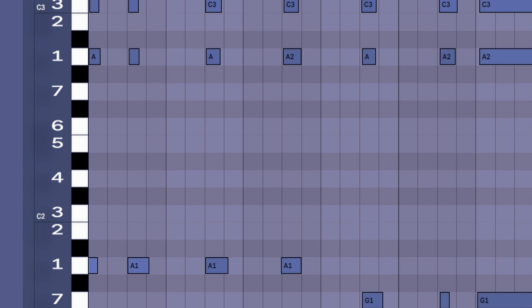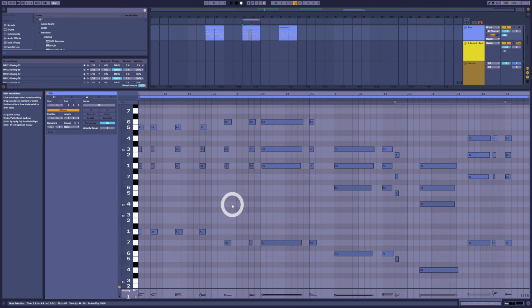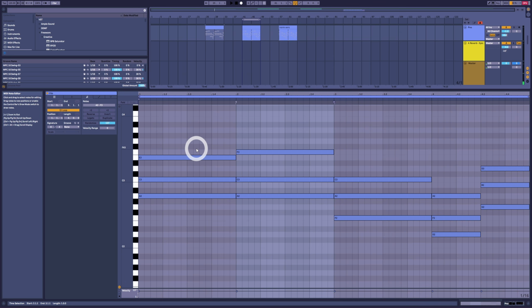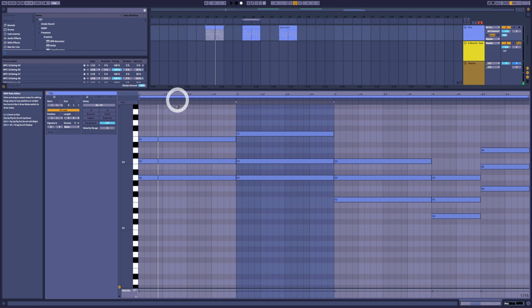Let me show you the MIDI. This is essentially made up of 5 chords. Basically, when the lowest note changes and sticks there, that's a new chord. But we don't need all of this to know what's going on. Let me show you the simplified version. This is the riff in basic block chord form.